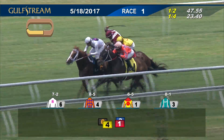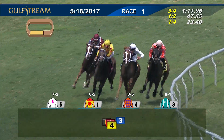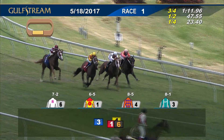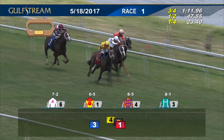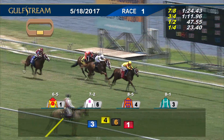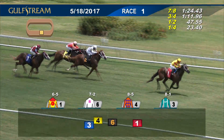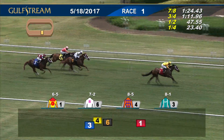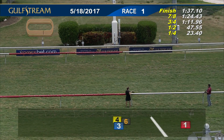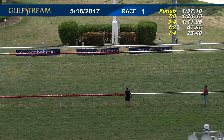Around the far turn and to the top of the stretch, I'm the Candyman is all in. Panichi working into the clear with Katie's Cooper, and Shiny Copper Penny tries to go with that one as they turn for home — three quarters in 1:11 and four. Into the drive, Shiny Copper Penny is confronted and inhaled by Katie's Cooper. Katie's Cooper and Jackie Luca Panichi kicking away now with less than an eighth of a mile to go. Shiny Copper Penny trying to hold on to second. Seconds Over Tokyo and I'm the Candyman are next. The win goes to Katie's Cooper, wrapped up in the end by four. Shiny Copper Penny second, close for third either I'm the Candyman or Seconds Over Tokyo, in 1:37 flat.